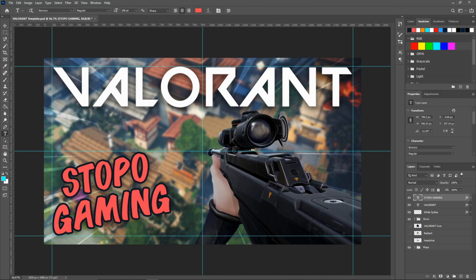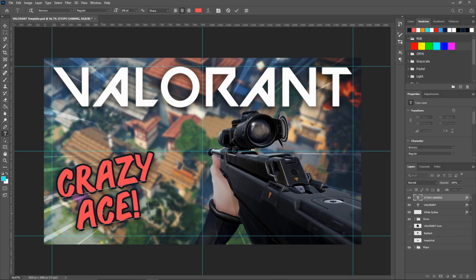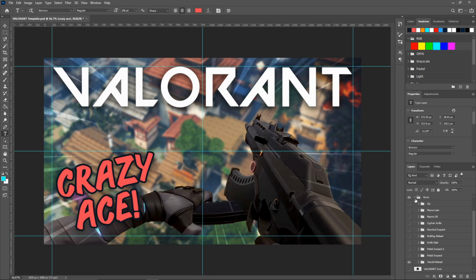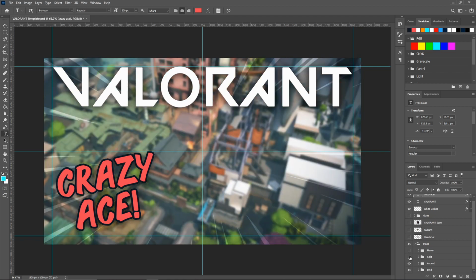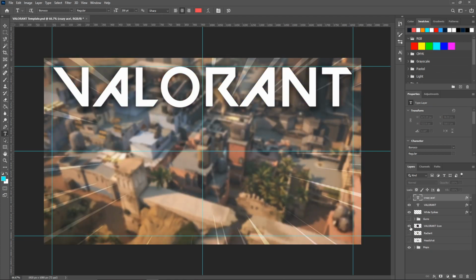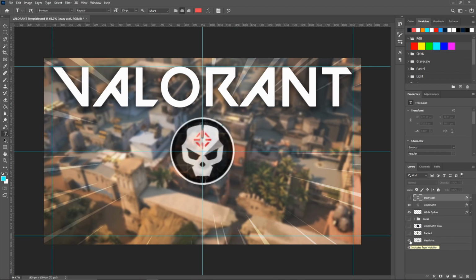So, when you open the graphics pack, this is what it's going to look like. You get the Valorant font at the top, some cool text down here in a font called Bonico. Right now there are 10 weapons and abilities to choose from. There's also screenshots from all 4 maps. You also get a few random images as well, such as the headshot icon, the radiant icon, and the Valorant logo. Lastly, you get these white spikes that a lot of people tend to use nowadays.